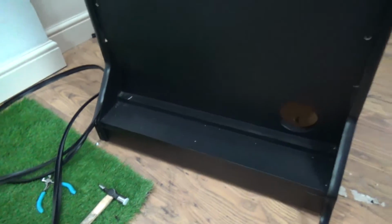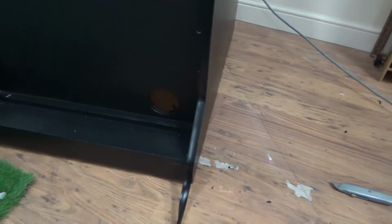And yeah, so at the moment we've got to these points here. We need to flip the cabinet on its side, on its back, and then do the bottom run on both sides, and then flipping back, turn the cabinet back round so the front is facing, and then we can finish the final sections off. Yeah, so it's not too bad.